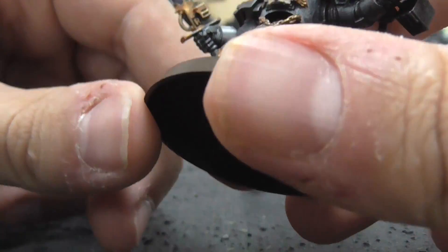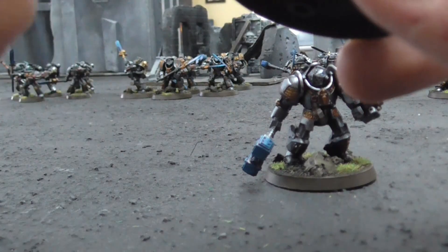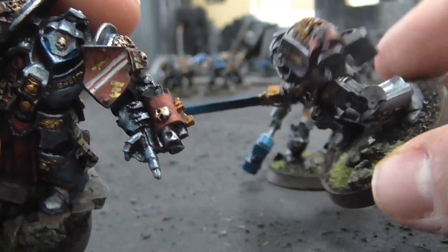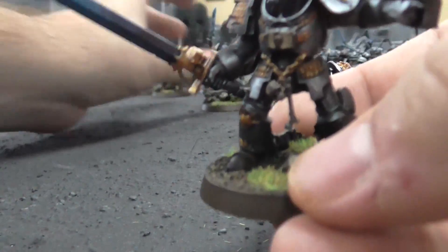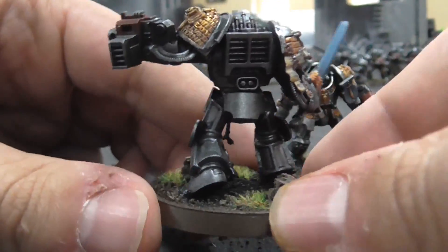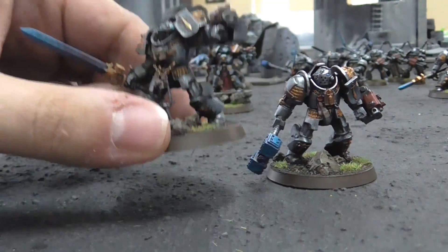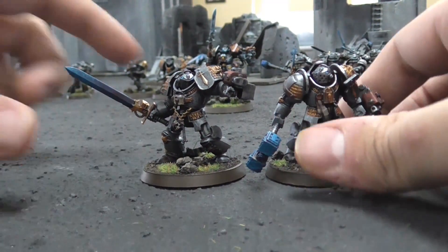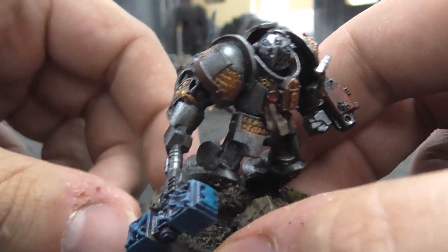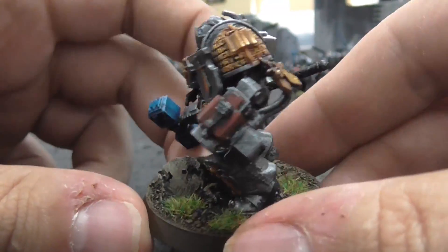I feel really bad for that joke. You might have noticed on the Brother Captain his gun has a little more detailing and color to it. But this is what you'll get with a standard color scheme Grey Knight Terminator at level 3, which is what we recommend for most troops. Usually you do a 3-5 split where the troops are 3 and the characters are 5 — that's what this is, with the exception of the Dreadnought, which we'll show in a sec.